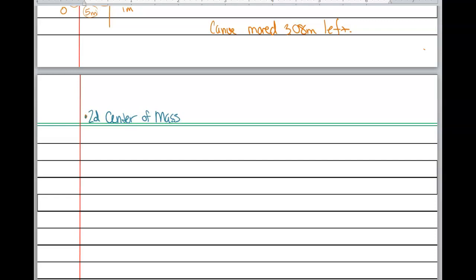All right, so this is best explained just with an example. So say I have a grid and I have a couple different objects at various locations. Here we have -1, 2. So I'm just giving you coordinates of all these. And each one of these points have the same mass. So I have 4 identical masses at different locations. We're going to break this into X and Y.